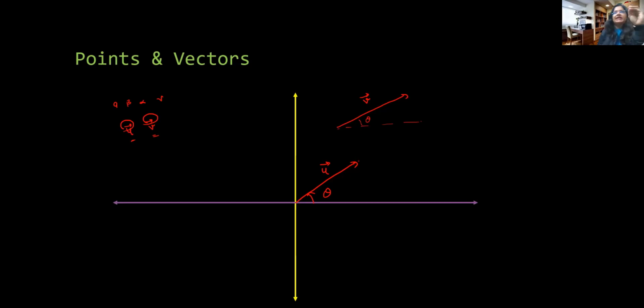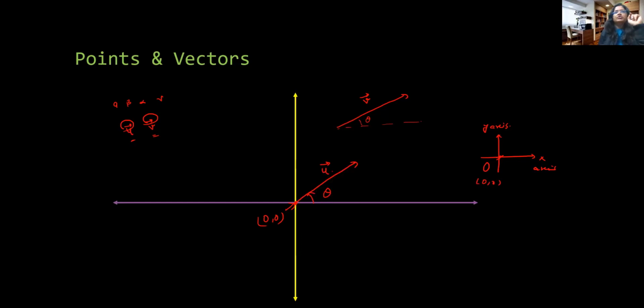But usually when we do linear algebra, we start our vector at the origin. I hope you are all familiar with what the origin is. Origin means the point 0, 0. I hope you understand this kind of graph. We call it the Cartesian plane. In graph paper, you might have seen these kinds of lines. Here it is called the x-axis and here it is called the y-axis. The intersection of these two is the origin point. We denote it by O and it has coordinates 0 and 0. This was math you might have done in high school. So in linear algebra, almost always we start the vector at the center.